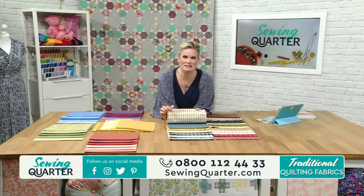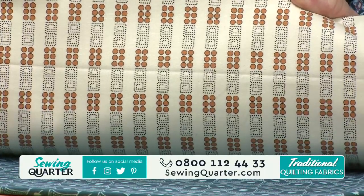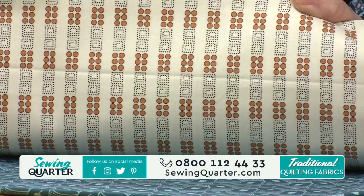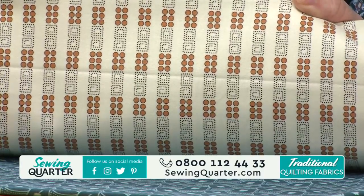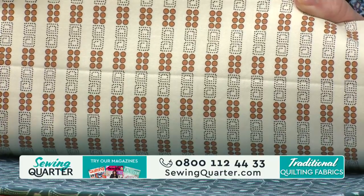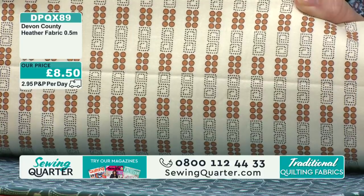Next one. Now, you see, this reminds me. It's got sort of a classical bent to it on this one. See, when I can't sleep, I watch sort of history documentaries. I've been learning all about the Greeks and the Romans. And I feel that it's got a classical mark on it. What's this one called? Heather. And yet I'd have called purple Audrey Heather.